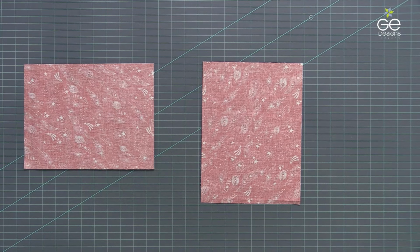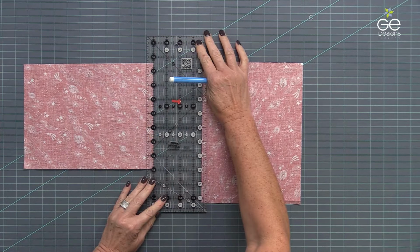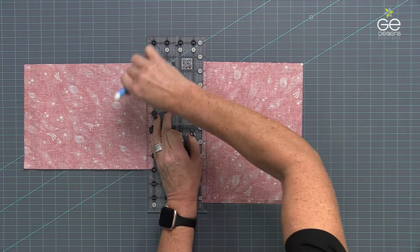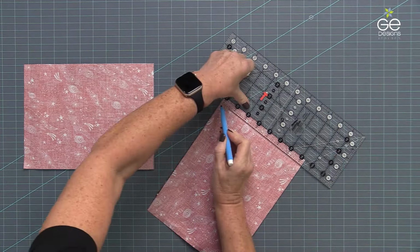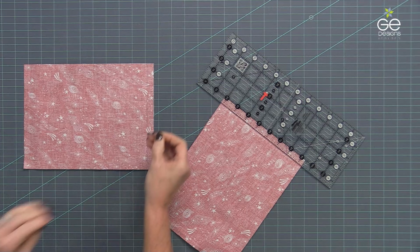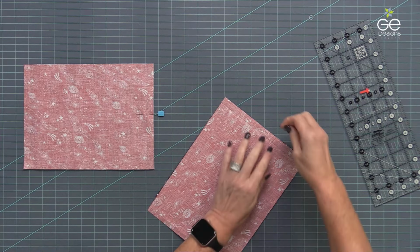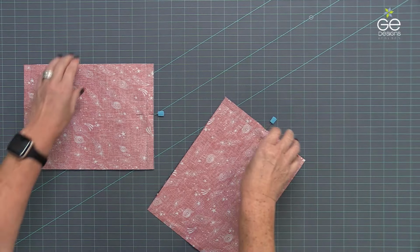Or I'm just going to use a marking pen, just a water erasable marking pen. Anything works really. And I have my ruler, my 1/2 inch line on my ruler, and I can just draw a line here that I can then follow with my needle as I sew this on each side here. Which is nice. So I can wait to press this until afterwards. I'm going to just put a pin in each so I can keep it together. So my first step is just to go ahead and sew right across that seam, following that line with a 1/2 inch seam allowance.